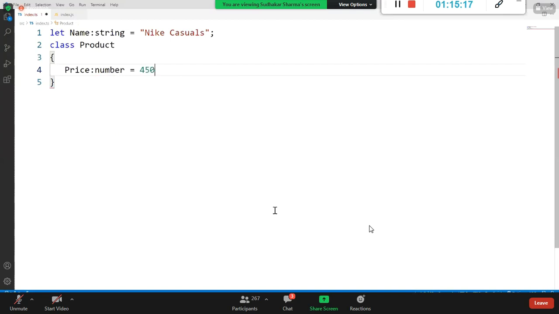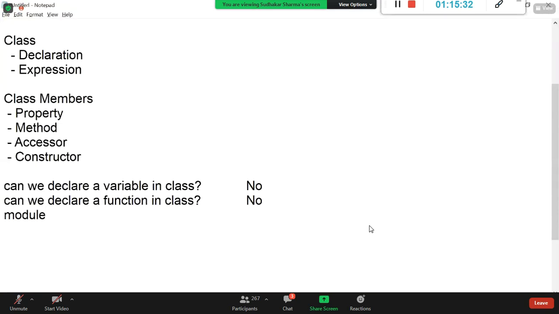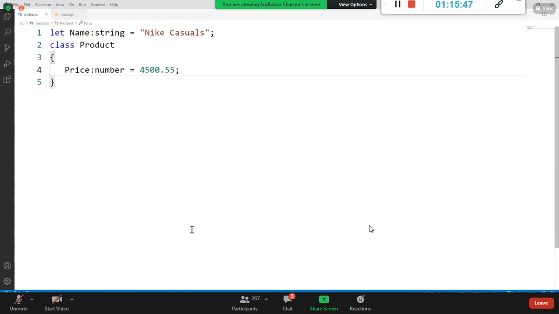Now, obviously, a question will come in interviews like, what is the difference between variable and property? That is a general question for JavaScript learners also. Why is a variable not allowed in the class?